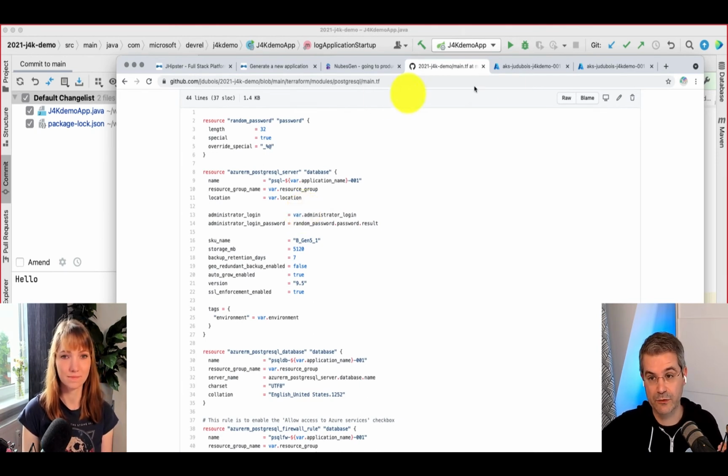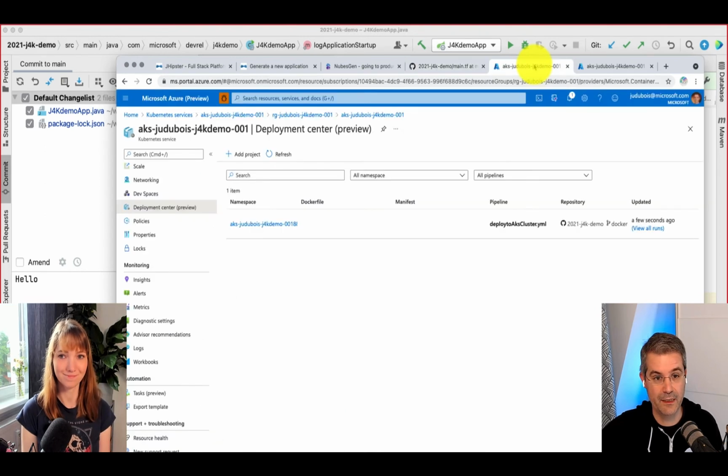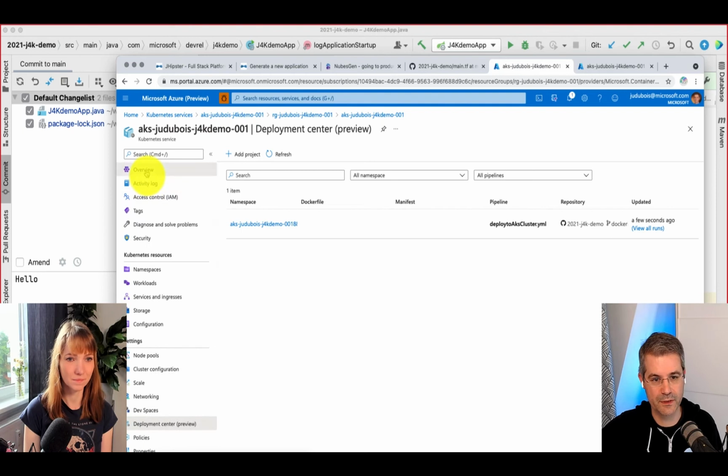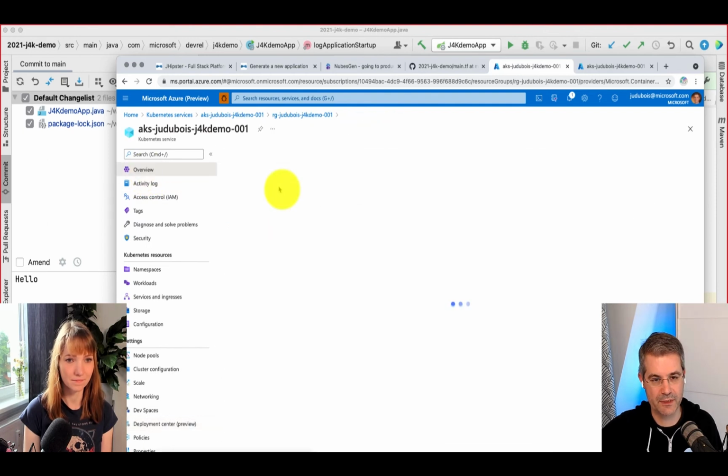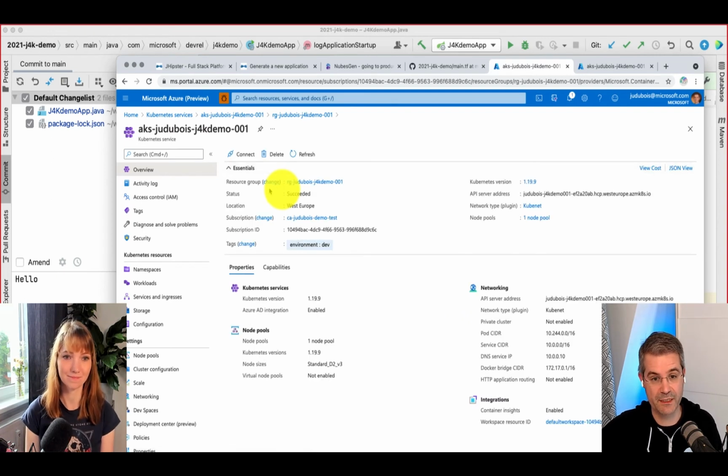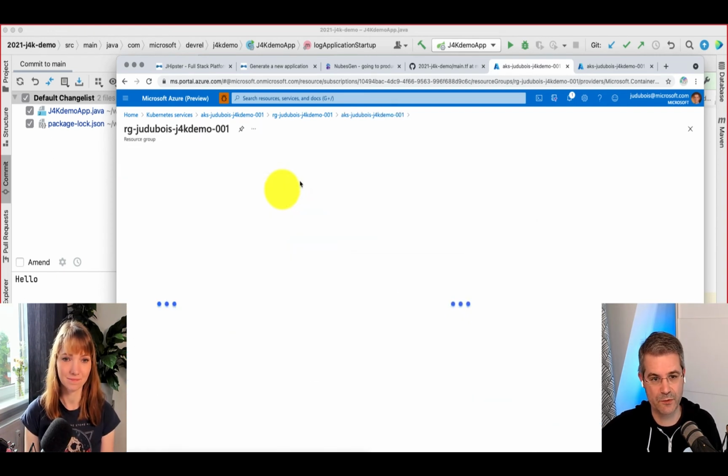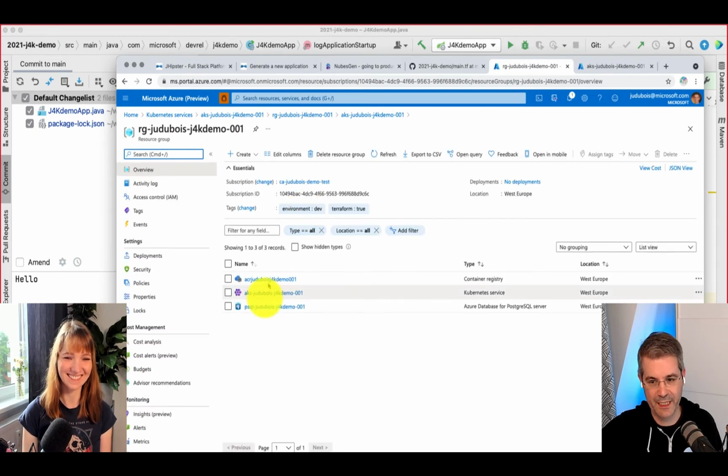And if I go to my Azure portal and go to our resource group, we can see we've got that PostgreSQL database running, which is empty because we haven't pushed anything yet to it. Let me just go to the resource group. We're going to see that PostgreSQL database very soon. Here it is.